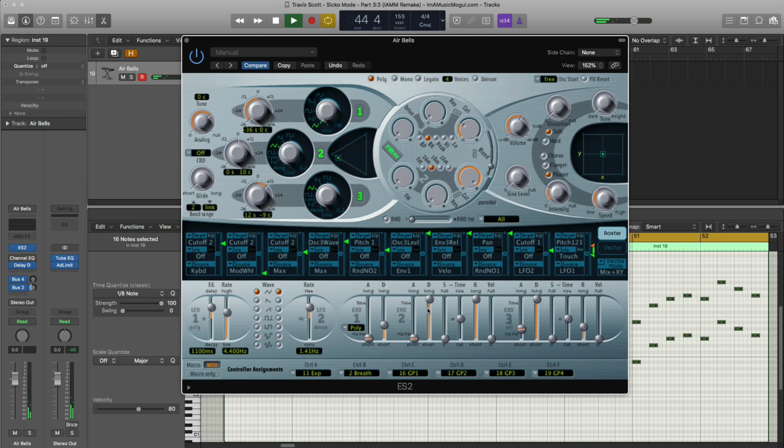Let's pull down the resonance. Let's pull up our attack a little bit. We're going to pull down our decay.